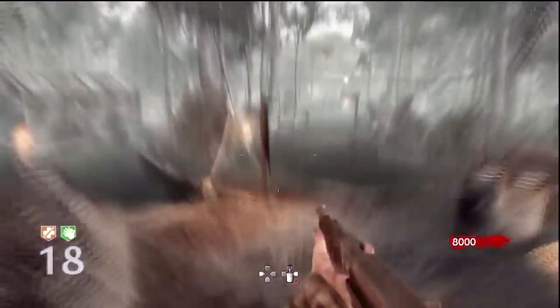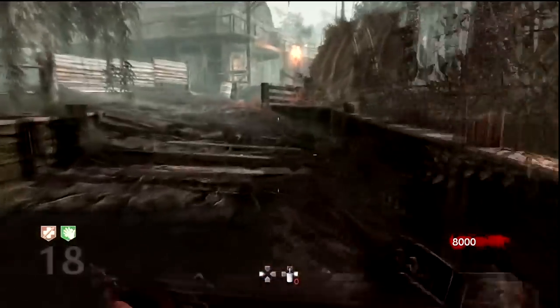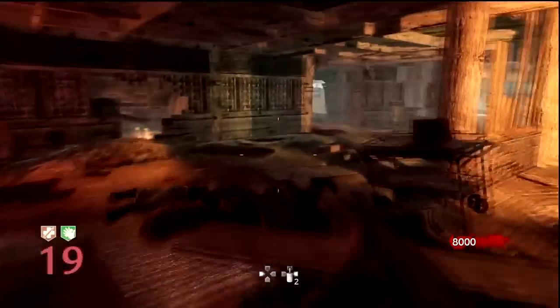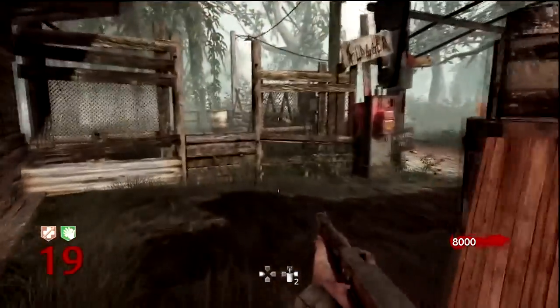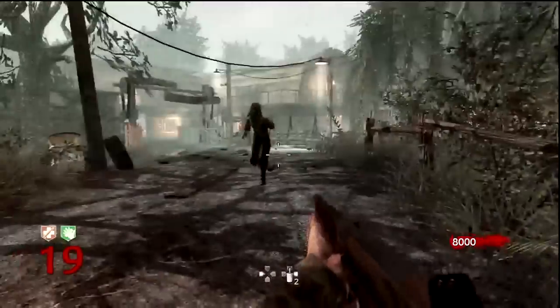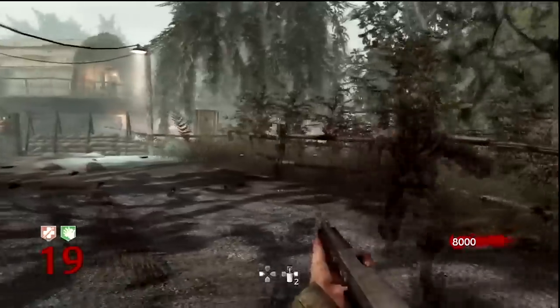Let's go ahead and run through the fence again, just for that dramatic effect. I like that. The dramatic effect of shocking yourself. See, I don't have to have the waffle to shock myself. Lately, whenever I play zombies, man, I haven't been even using the ray gun or waffle anymore. I didn't want to have that as the crutch that I needed to be successful or to get into the high rounds.